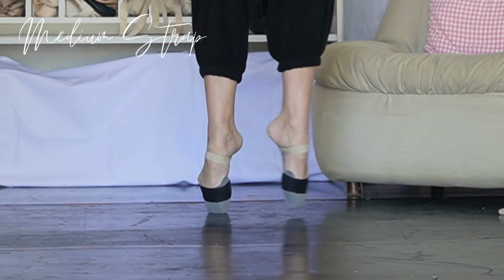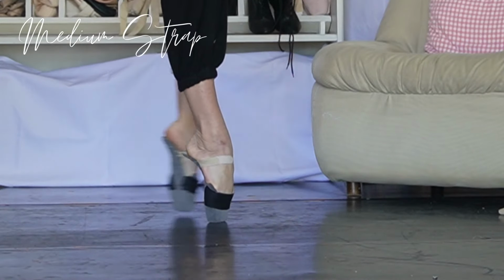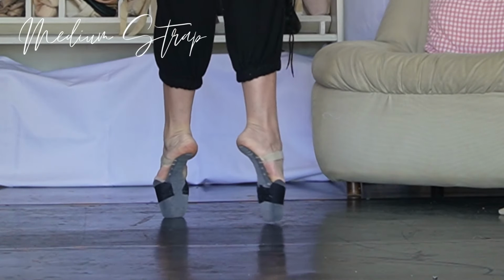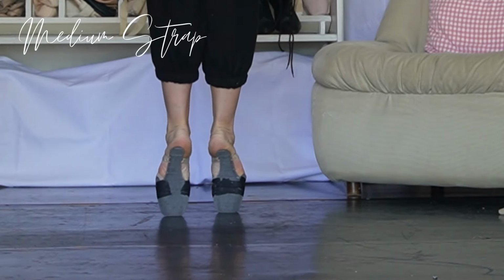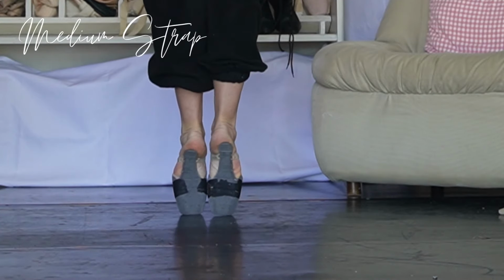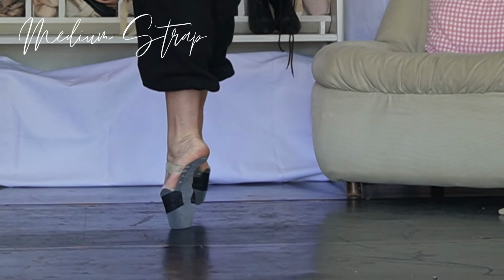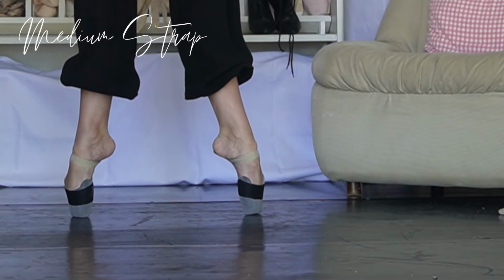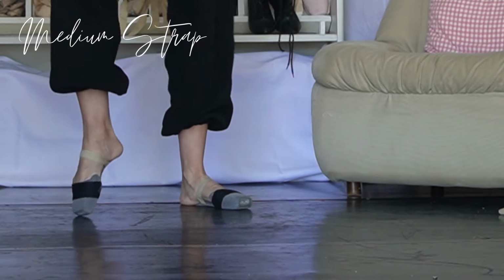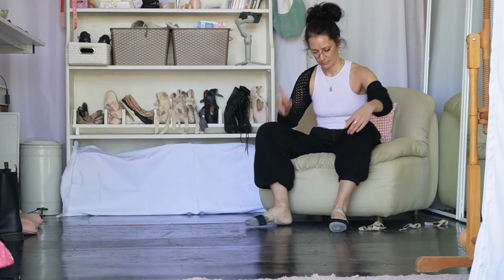All right, now we're on the highest part. Oh! Okay, that feels like it's pulling me back on my pointe shoe now. But look, also, it feels like the spines are going out towards the outside of my feet even more than what they were on the middle. It's actually very helpful to do this, but my recommendation is to hold on to something while you're doing it, just in case the Velcro pops and your foot comes out of the shoe and you hurt yourself.